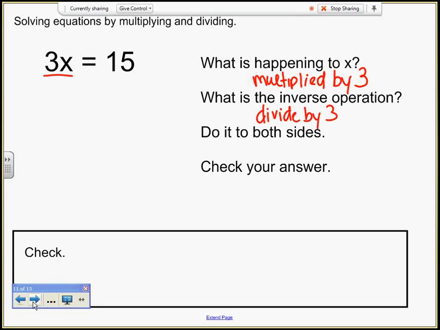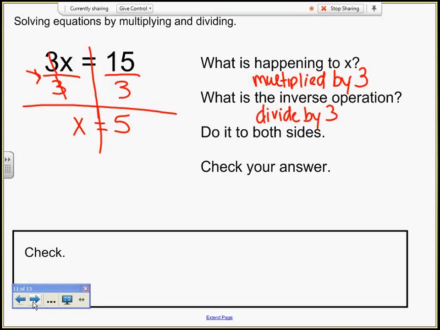So let's do it to that. If I do it to one side, I've got to do it to the other. So let's see, what do I get? So these divide out, and I end up with x is equal to 15 divided by 3, which is 5. I mean, that's why I'm dividing by 3. Right here, these values will divide out, and I'll get x all by itself. It's kind of why I'm doing what I'm doing. So I end up with x equals 5.